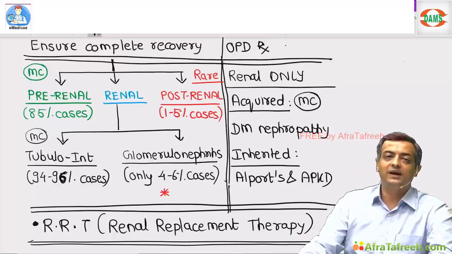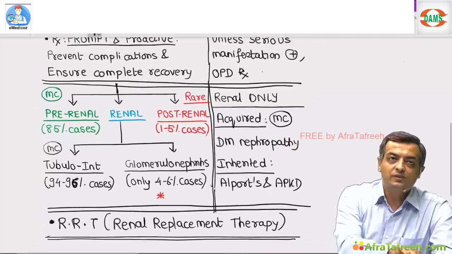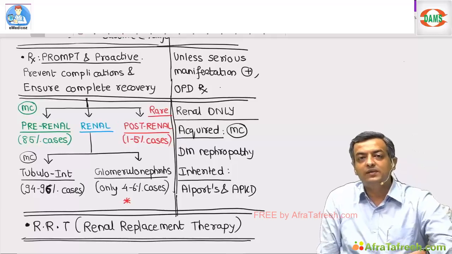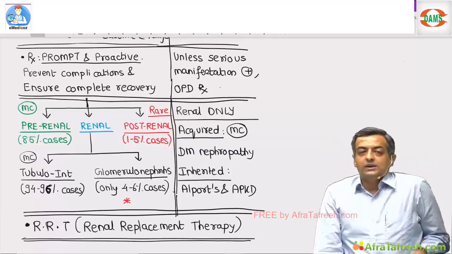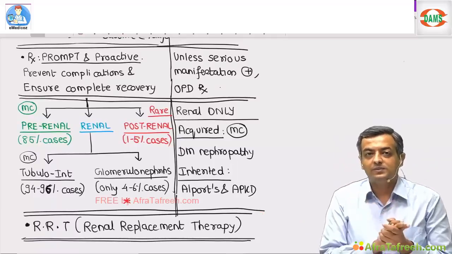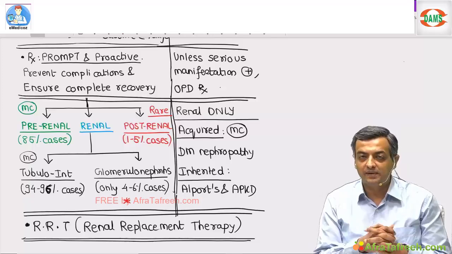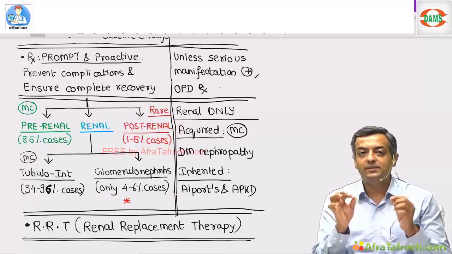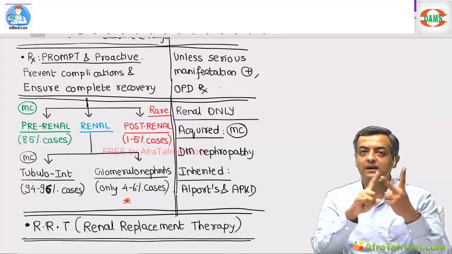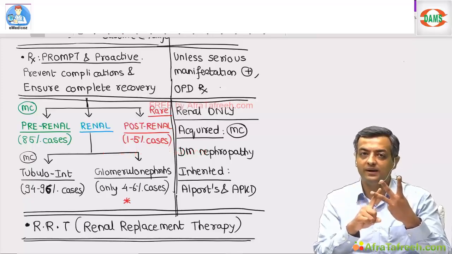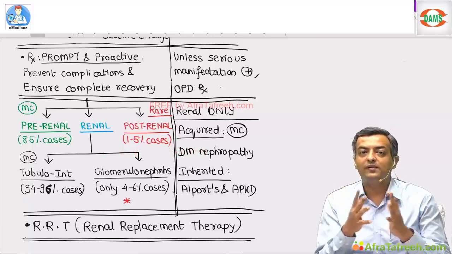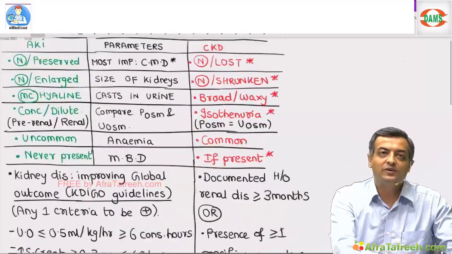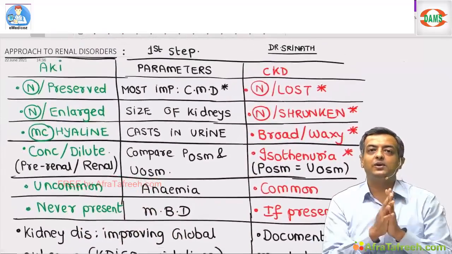We need to identify. So simple here. What we have to check here, acute versus chronic kidney disease, is what we are covering in this lecture. When the patient comes with symptoms of renal disease, first you do the screening test. If positive, you ask them to undergo urine analysis, ultrasound and estimate the GFR, based on which you get a lot of clues about the diagnosis. But before you go into the detail, first you decide whether it is acute or chronic.